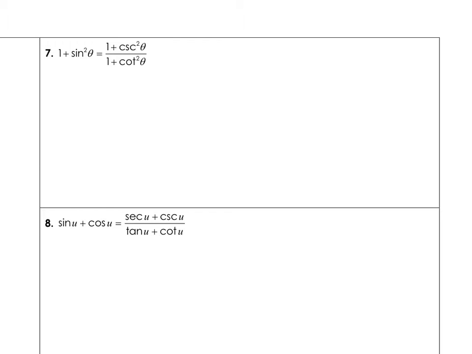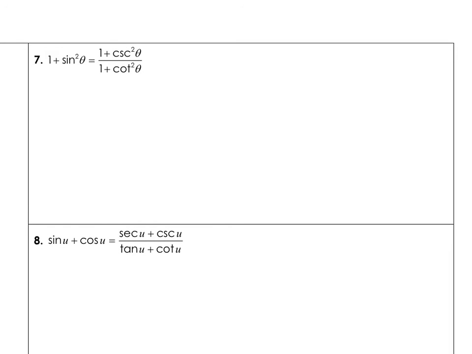Okay, so we're on the second page of our notes. I'm looking at this problem. This side right here is the side that we need to manipulate. So I'm going to hang on to this side, and I'm going to manipulate this side. Now, if you notice the side that we're leaving alone, it's sine. So we want to plug in sine and cosines in here so that we can hopefully get to the other side.